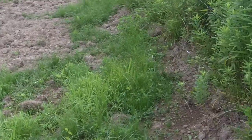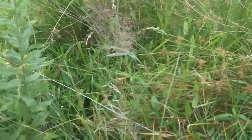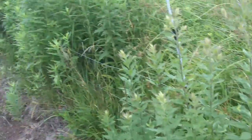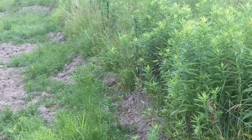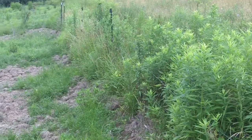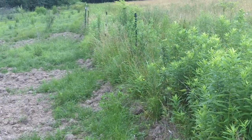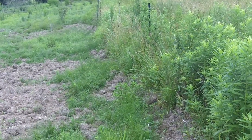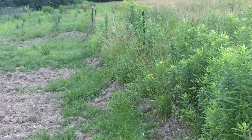You know, and eventually the pigs, I'll be able to read the whole story. Another thing I wanted to say, well, no, wait, there's poverty grass. I could show you that. This patch that's so thick right here, I'm a little bit torn. If I move the fence to the ditch right up above it, which would be about 6 feet to the right or 8 feet to the right, the pigs would clean that right up. But there goes a certain form of biodiversity.